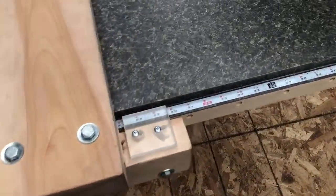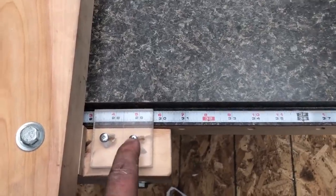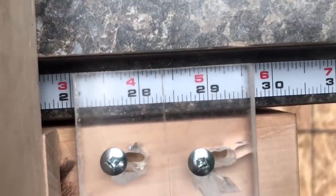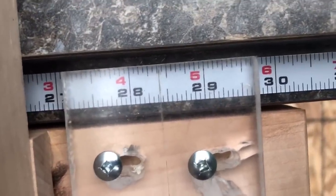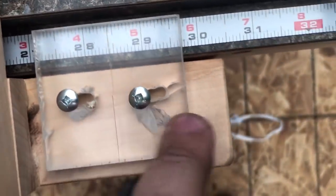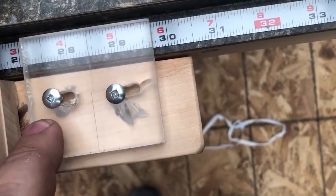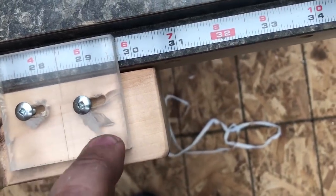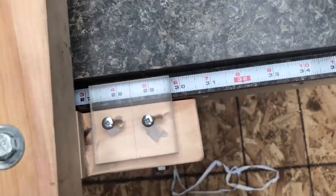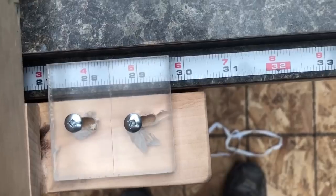As you can see, I've got the tape measure set in, and I've also found a piece of acrylic, and all I did was scratch a little line on it. It's hard to see here, but there is a little line there. This was my attempt at making a couple of grooves. I didn't do very well, but it looks worse than it is, so I'm probably just going to leave it. It's just a cosmetic little fracture there.